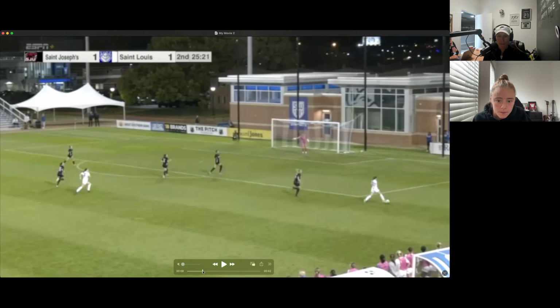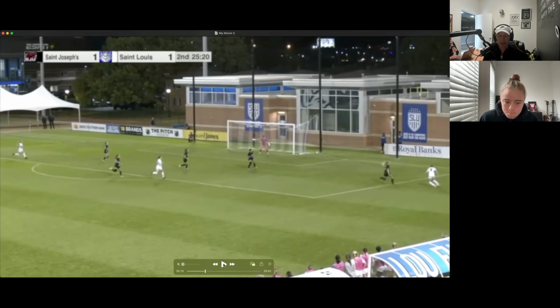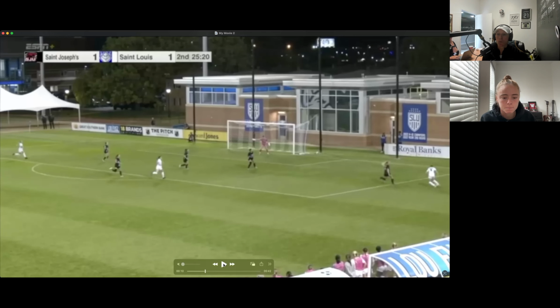Okay. Now, what happens when the ball is just in that gray area, just outside of maybe the advanced half space, but we're not truly toward the sideline where it's a legitimate flank service from distance? It's a bit more on that gray. Am I near to the post because I need to protect the front post? How are you guys talking about this, and how are you managing these situations?